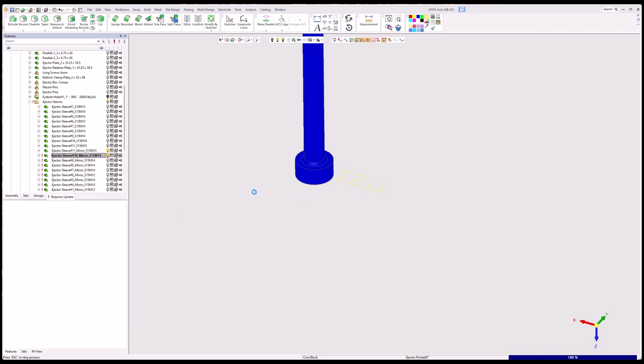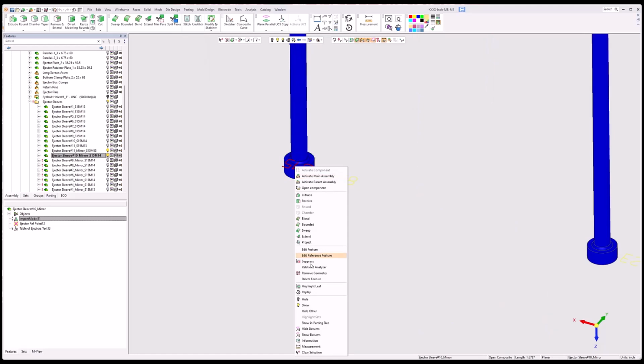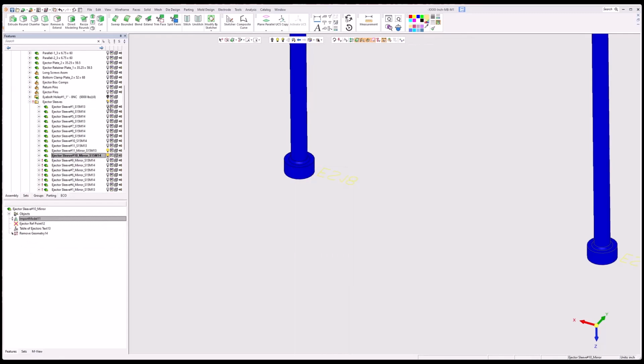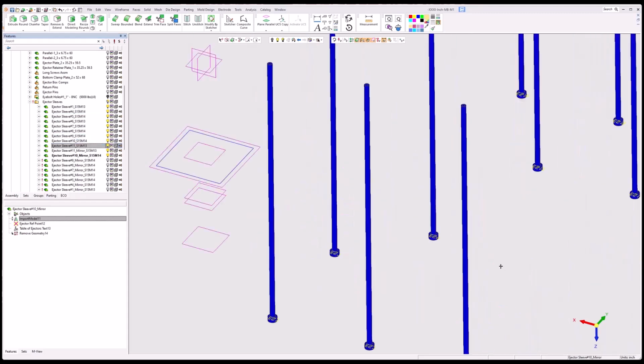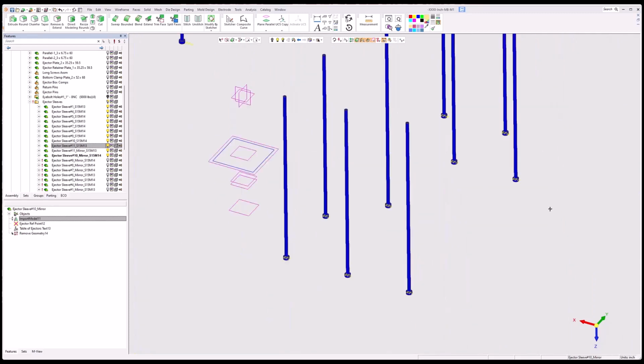Okay, I'm not going to go through each one, but just keep in mind, removing this geometry from this pin does not affect the geometry on these pins.